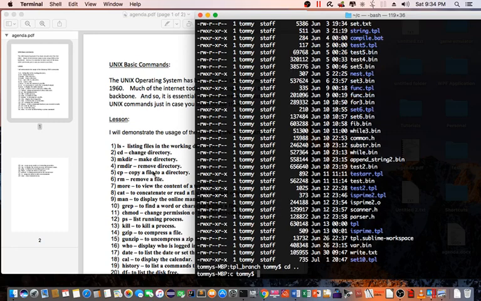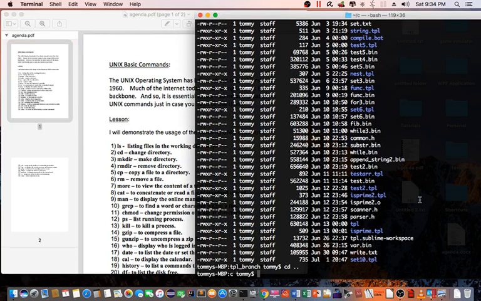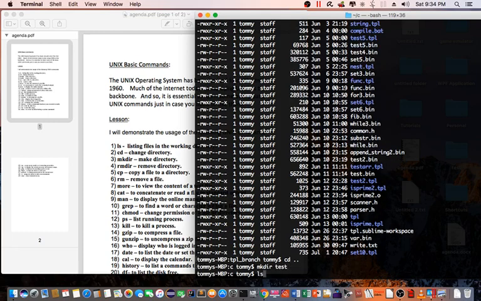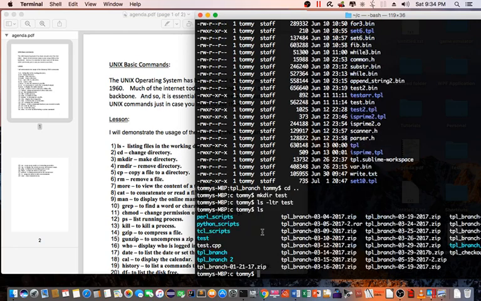Okay. Next command on the list is make directory. So make directory is making a directory. So you type in mkdir and the directory name. So let's say I call it test, mkdir test, and do ls again, and you can see that test is the directory we just created.